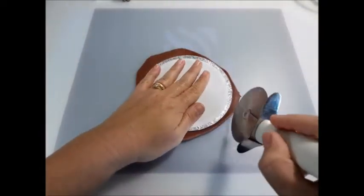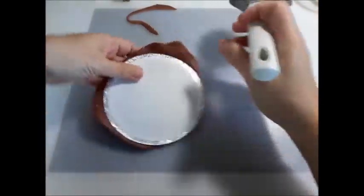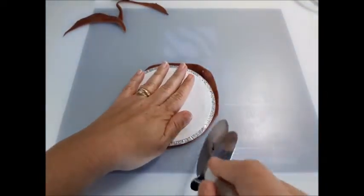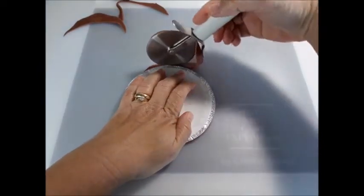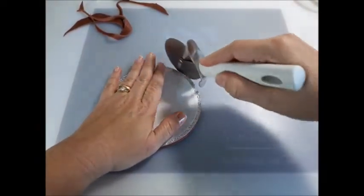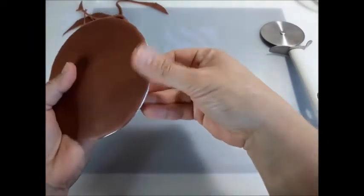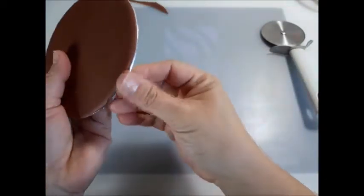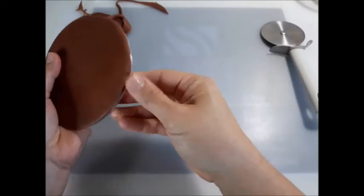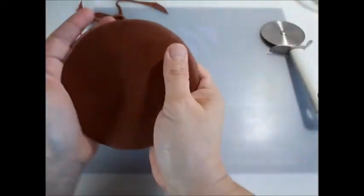After the board is covered, I'm going to turn it around and using the pizza cutter I'm going to trim all the excess. It's not well cut on this side so I'm going to pass this again. Turn it over again — I'm just going to pull this down with my fingers. Even though this is very thin, you won't see much of the silver design. Just use your finger to pull it down and pass it around.